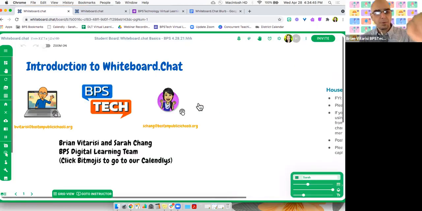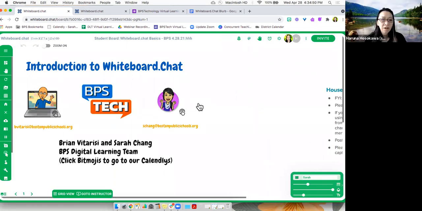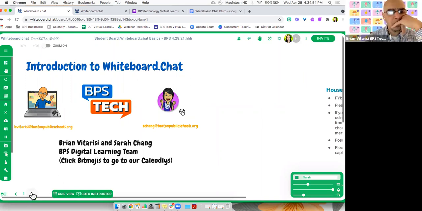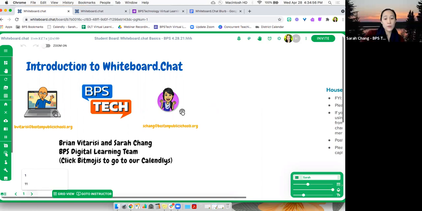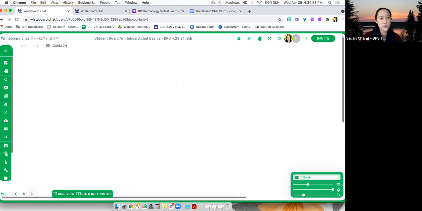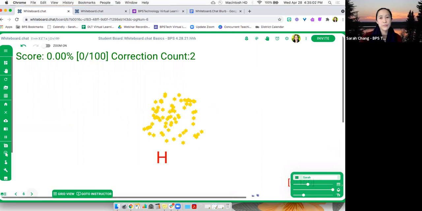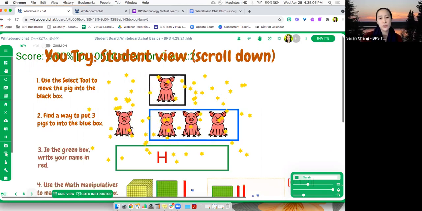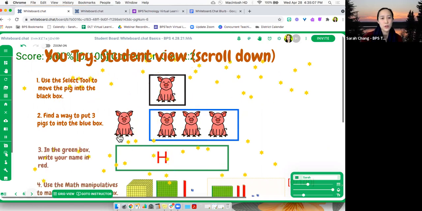You're in Haruna's board, I believe, Sarah. No, maybe not. I think it is. It says student board up on top. You just have to scroll to the 6th page, I think. Okay, so now I am in Haruna's board. And does everyone else also see Haruna's board? Or I guess it depends on what I'm showing, right? So now I've toggled to Haruna's board and we can see what she's been working on.